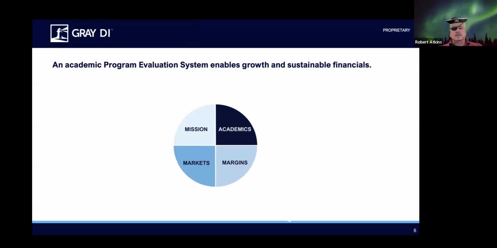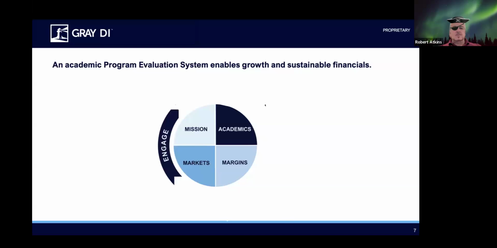And when you're doing this, you're not really understanding your margins or analyzing your margins in order to realize profits and pay dividends to shareholders. We understand that all of you are not for profits. And the reason you need to understand margins as a nonprofit is margins fund mission. And importantly, in academic portfolio analysis, high margin programs need to subsidize low margin programs that are critical to your mission. So those cross subsidies are normal and appropriate as long as the programs that you're subsidizing are in fact closely aligned with the mission.